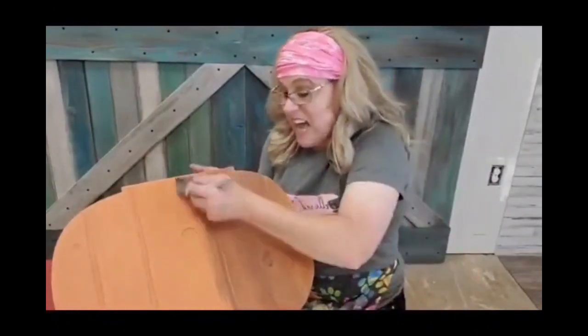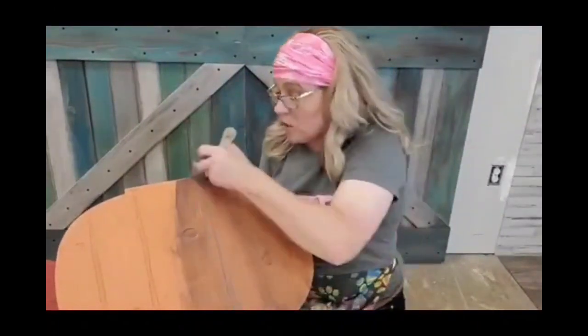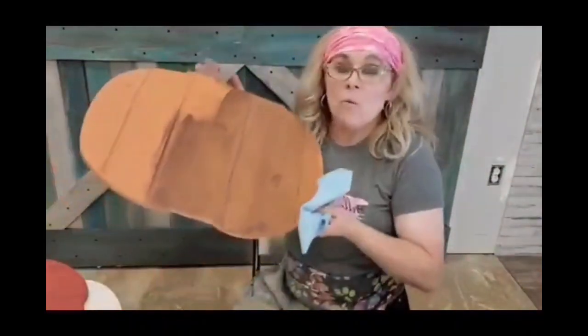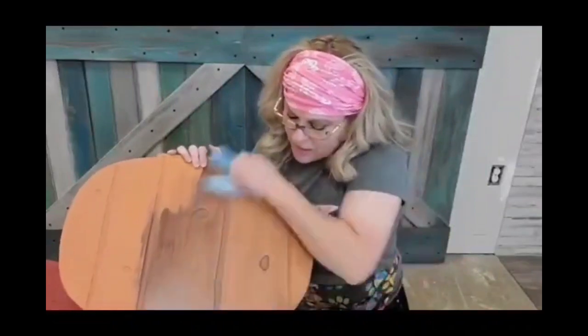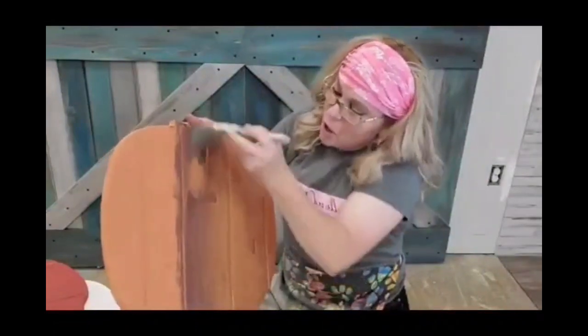We're going to do more to this pumpkin than just this, but first I want to stain my paint up. Now if you look at it, you can see it's kind of orange and black, which kind of says Halloween — my mom's birthday is on Halloween, so I've always loved Halloween. My birthday is October the 13th, and I really love it when it falls on Friday the 13th — but it has not done it this year, sadly. September the 13th is going to be a Friday the 13th, so that is awesome. Now I'm going to wipe it back because I just want it stained, not completely covered — and see how great that looks.